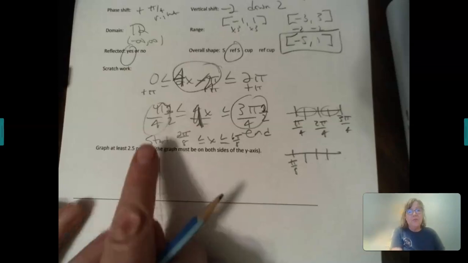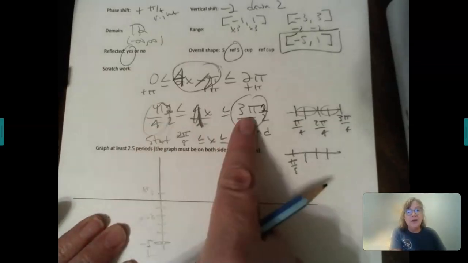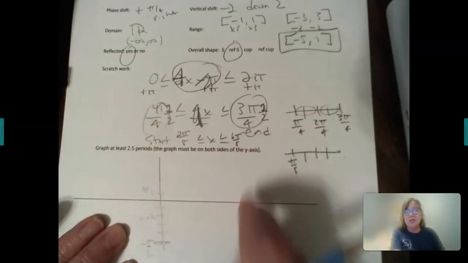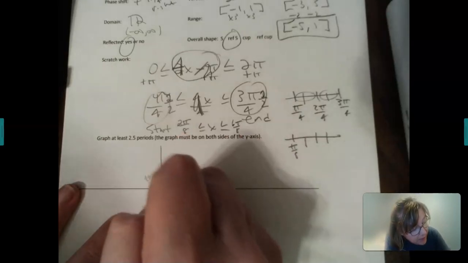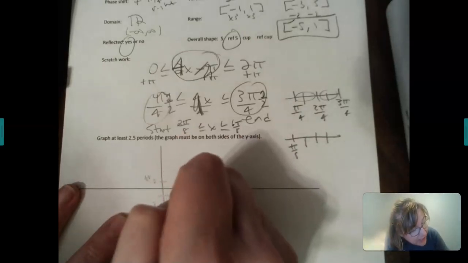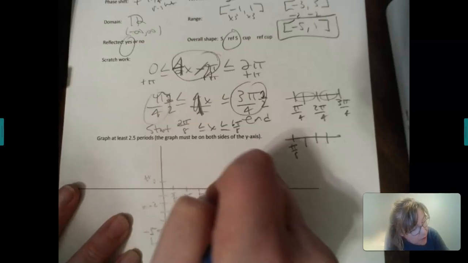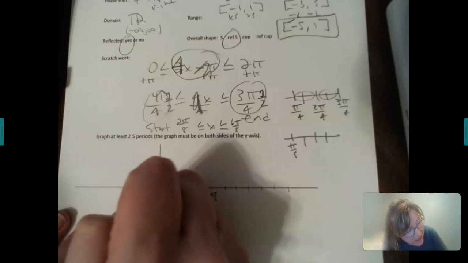All right, now the first units I had, pi over 4 and 3 pi over 4, did not give me enough tick marks. So I doubled and doubled, just got a different common denominator. So now notice I'm in 8s. So I'm going to label this guy pi over 8, 2 pi over 8, 3 pi over 8, 4 pi over 8, and I'm just going to space them out. Again, on a graph, you have to have consistent units. Same thing over here, -pi over 8, -2 pi over 8, and then just consistent units.